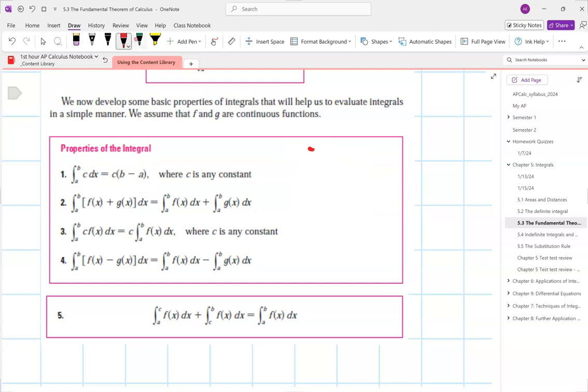The next one says that if I have the integral of a sum of two functions, I can just distribute that integral across the sum. Likewise for subtraction, right? And the third one says if I have a constant inside my integral, I can pull that out front of my integral and just integrate the remaining function, then multiply it by the c after I do the integral. So those are all things you can do.